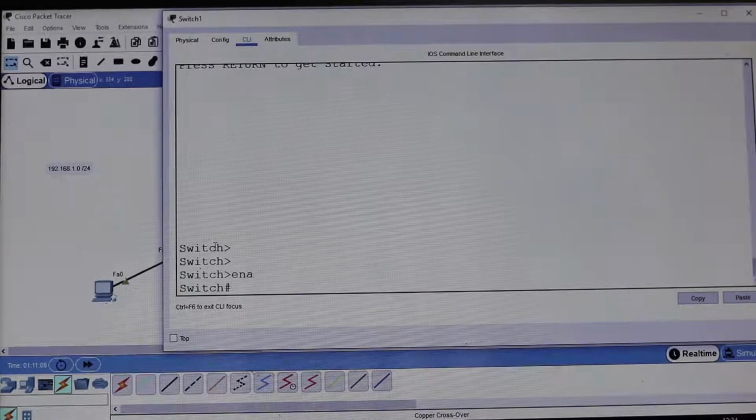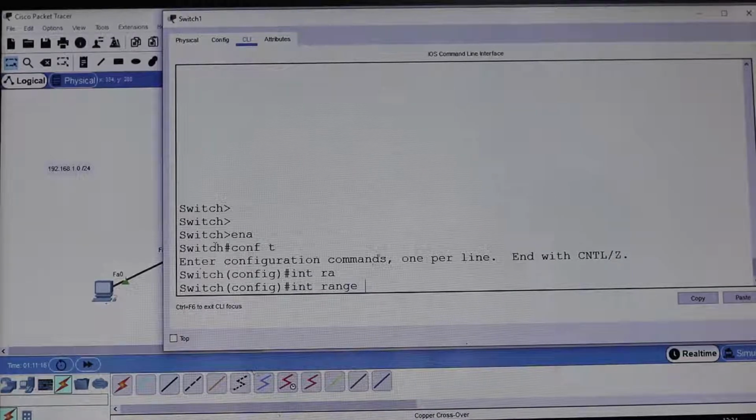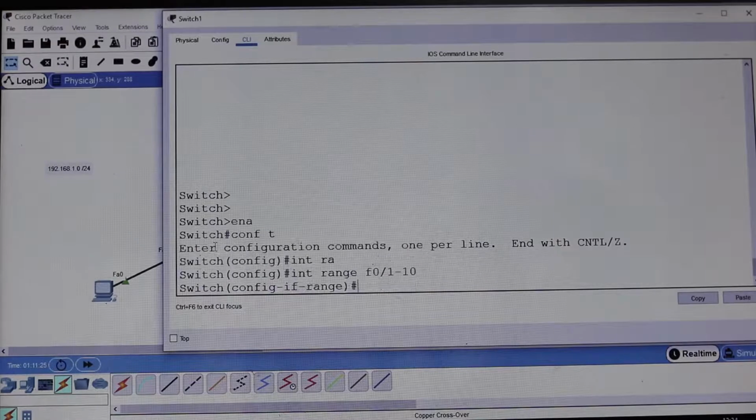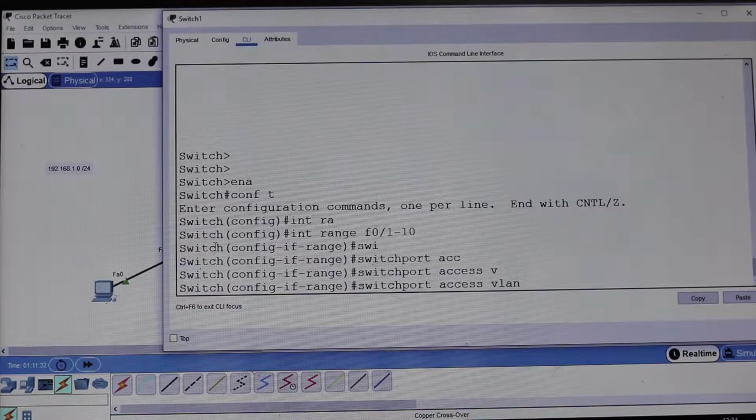Okay, so come here, enable, configure terminal, interface range F0/1 to 10. Let's keep to the round figures. Switchport access VLAN 10.